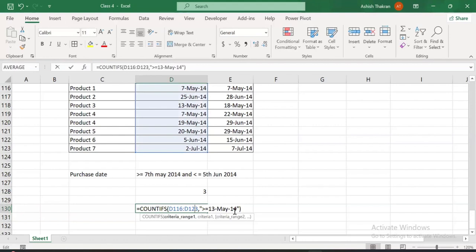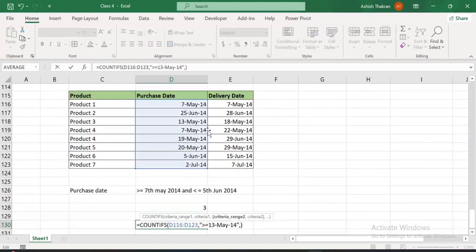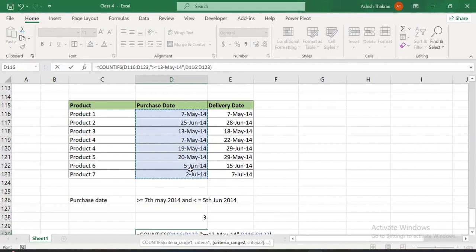Yeah, correct. Now I can add further criteria. So this is my criteria range 2, and I can say, in double quotes, less than or equal to, let's say, 5th June 14. And done.